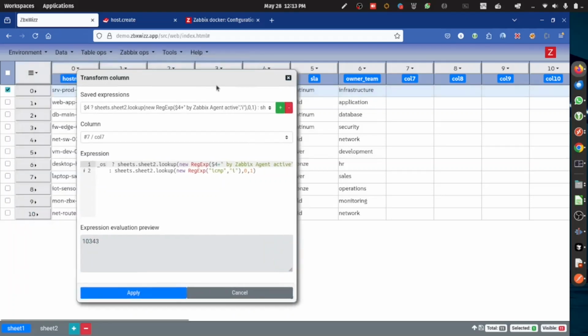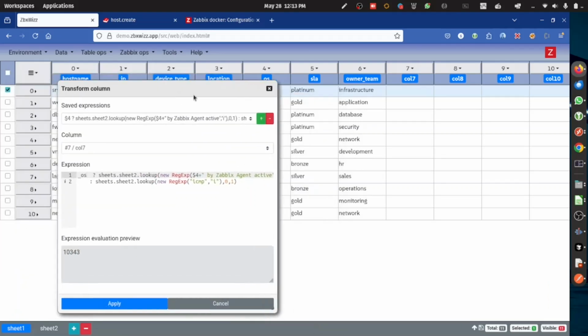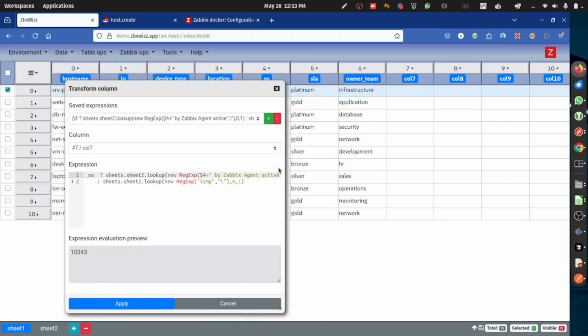So if I somehow filter out some of the records, the transformations are always applied on the visible data set. Okay, so sheets is a special object which is returning all the sheets in the current workspace, and now I see here all the sheets.